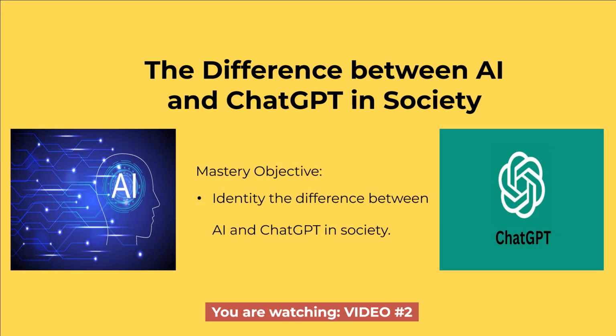Welcome to the difference between AI and ChatGPT in society. In our last video, video 1A, we learned to identify how AI looks in action. In this video, video 2, the mastery objective: by the end of this video, students will be able to identify the difference between AI and ChatGPT in society. Let's get started.